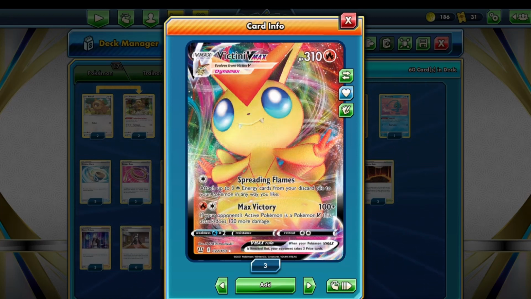Back in its day, it was pretty fun. It had Welder, had a bunch of other stuff. It had to contend with some ugly dark Pokemon Tag Team GX. That kind of kept it where it was, but now in a V format, this is a great card to pick up and consider, as its Max Victory attack hits relevant numbers.